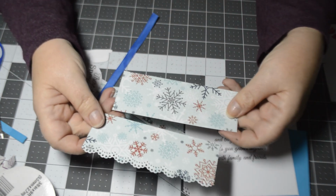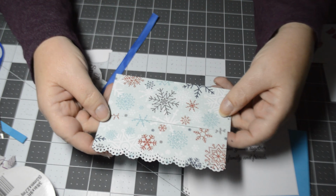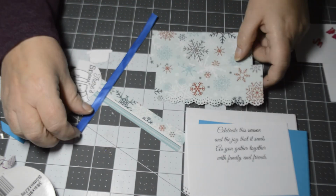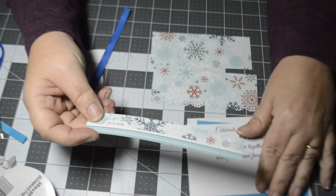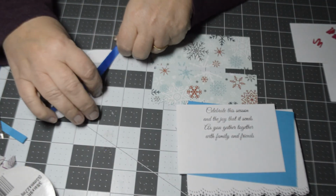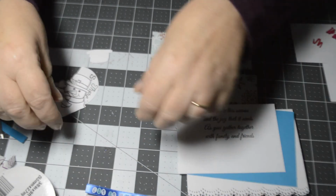And then I have 2 strips of pattern paper. These are 2 by 5 1/4. And then I also have one of the sentiment strips. It says Winter Wishes, which I'll be trimming down. I have a piece of Let It Snow ribbon.